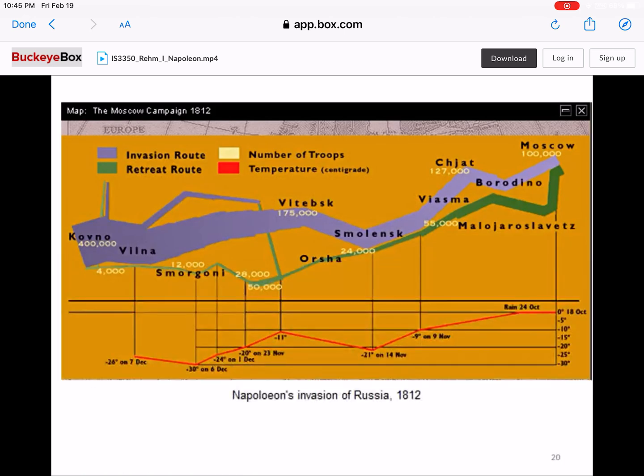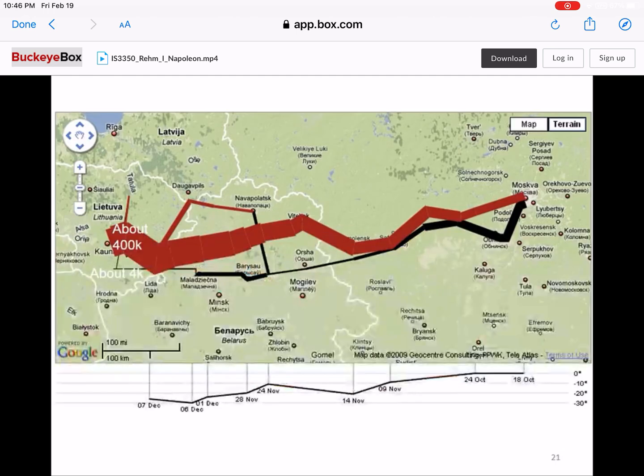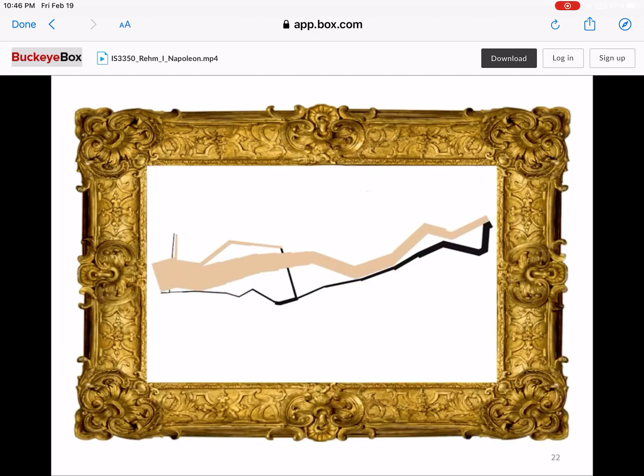Here's a slightly more easily readable version of this map, so you can actually see the numbers. So according to this map, we see that the Napoleonic army is about 400,000 soldiers. I mentioned before 700,000, 400,000 to 700,000. We don't really know all that exactly. And you see how quickly it perishes as they go to Moscow. About 100,000 troops reach Moscow, and then on the retreat, you're left with barely 4,000 soldiers. Someone took the trouble of putting this onto Google Map, which is here. And if you see someone hang this in their office, you're almost guaranteed to deal with a statistics snob.